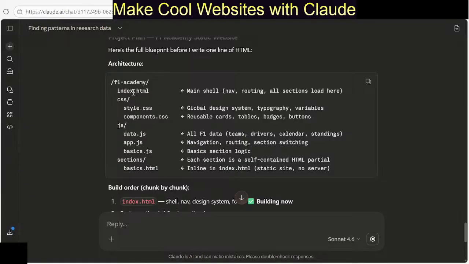As I said, the main index.html file will contain the main routing navigation logic inside it. In this file there would be links to all other files. So when this file is rendered by the browser, the links inside this file which point to the other files are also rendered.